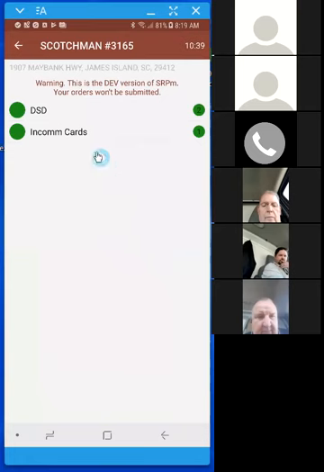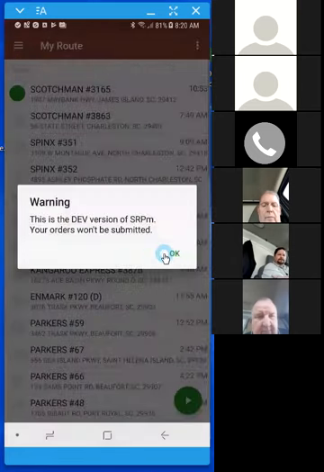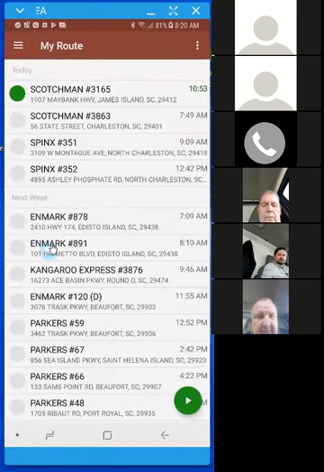Now, yes, exit. Okay. Now you see everything is highlighted in green. That means that this is done. You finally got through the store. Hit the back button. And what it's going to ask you too is, do we want to close the store? Just say yes, close the store. Okay. So yes, there are some extra steps added in. We do have to do some redundancy, but once you do this once or twice, the redundancy will go away. You'll be able to get used to it. It'll be able to flow through it.